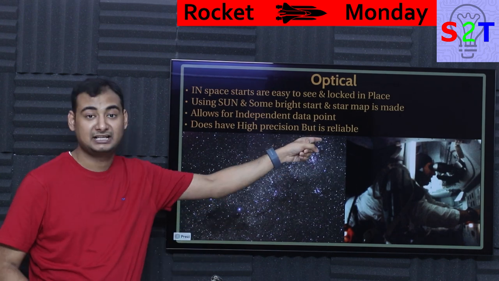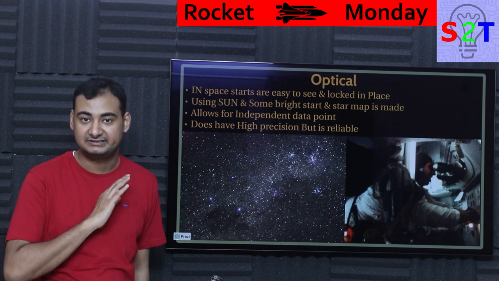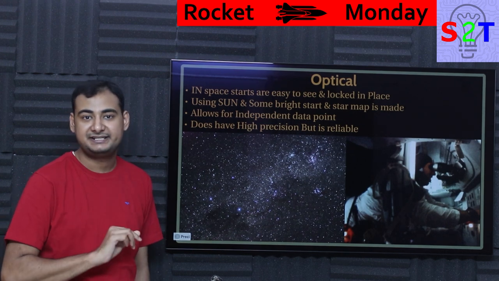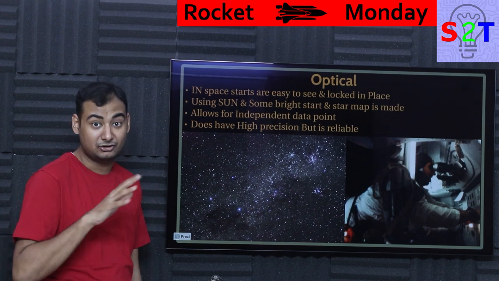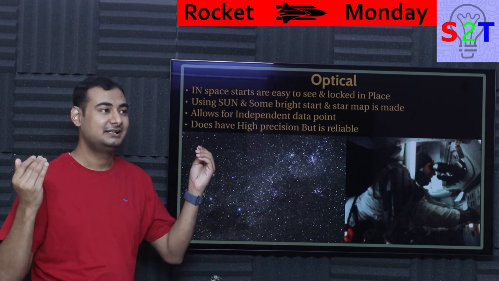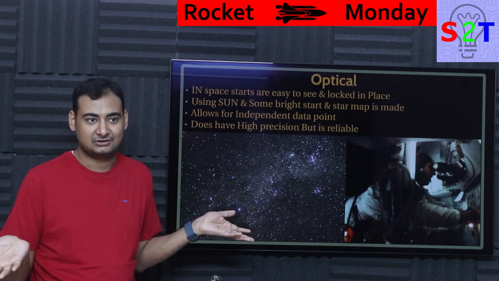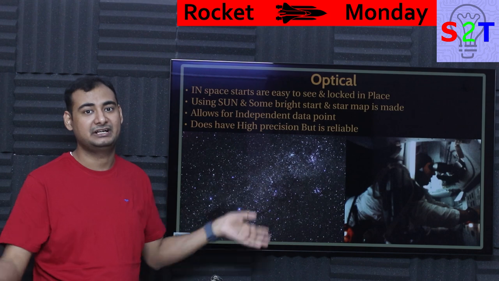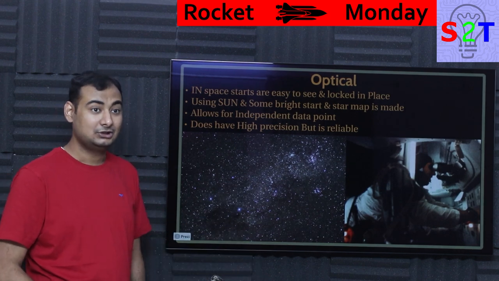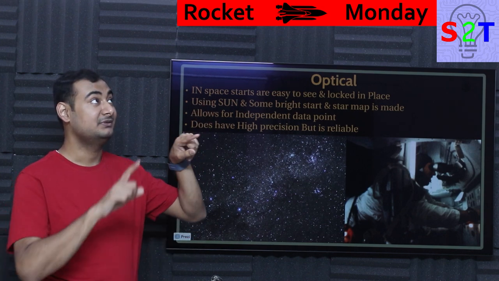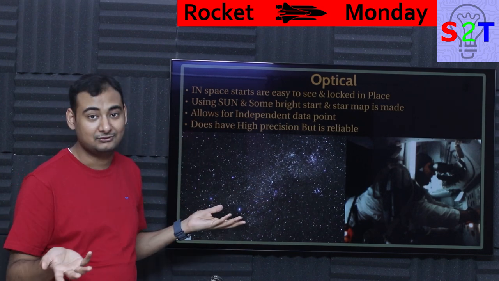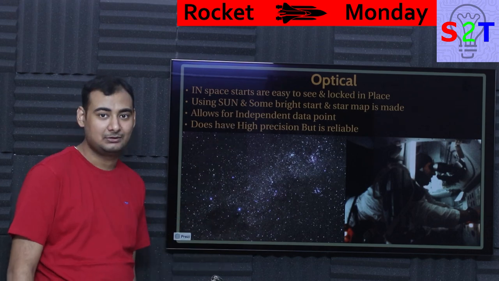Think of it this way: if you're on a deep space mission as far as Pluto and every other system malfunctions, the optical system will still work. It cannot give you precision down to 5 or 10 meters, but reliability-wise it is the most robust — it cannot be corrupted or damaged. All modern ICBMs use this as a secondary system rather than radio, because the moment any major conflict breaks out, the first thing a superpower will do is destroy the adversary's space-based infrastructure — taking out GPS is trivially easy. So how do you navigate your ICBMs? You use optical systems.